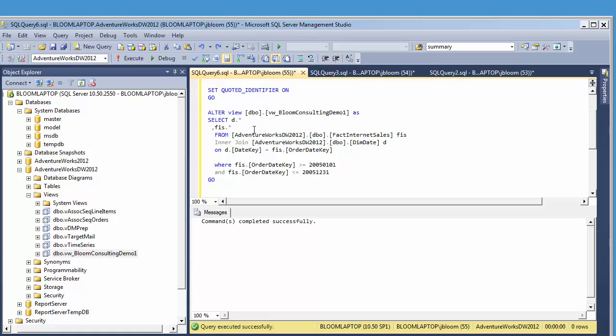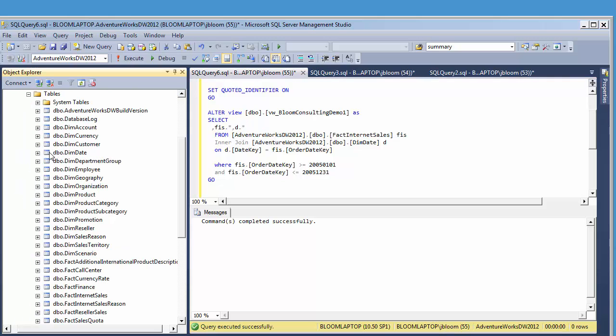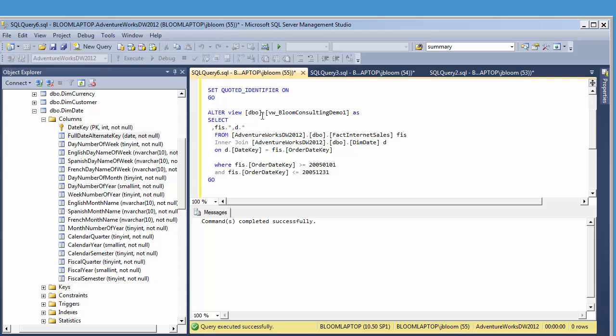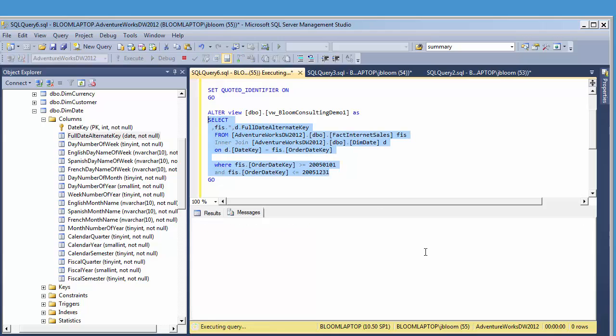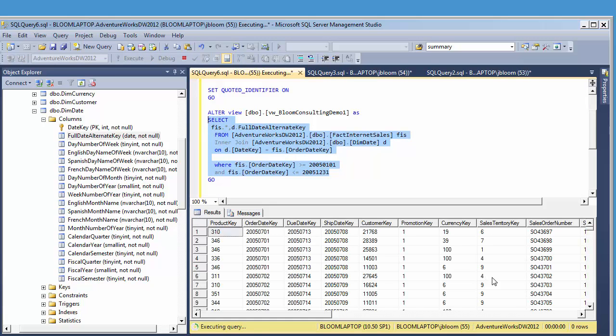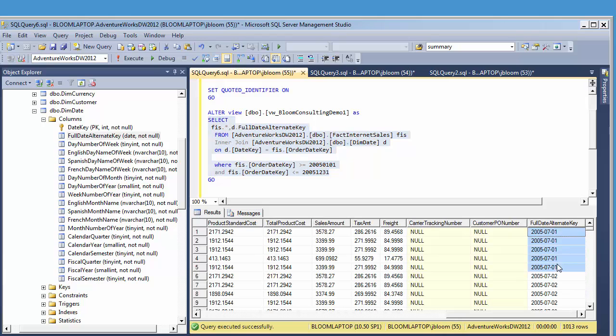The second thing is that in this example, I only want to show all the contents of the fact table, but perhaps in the dim table, the d.asterisk, if we go back to our table that shows the d, which is the dim date, let's say I want to show the full date alternate key. And I didn't want to type it, so I just did that. And then, guess what? I inserted that field, and then you run it. Oh, we just got to clean up our comment there. And then we'll go ahead and run that. And you'll notice at the end of the fields is the full date alternate key.